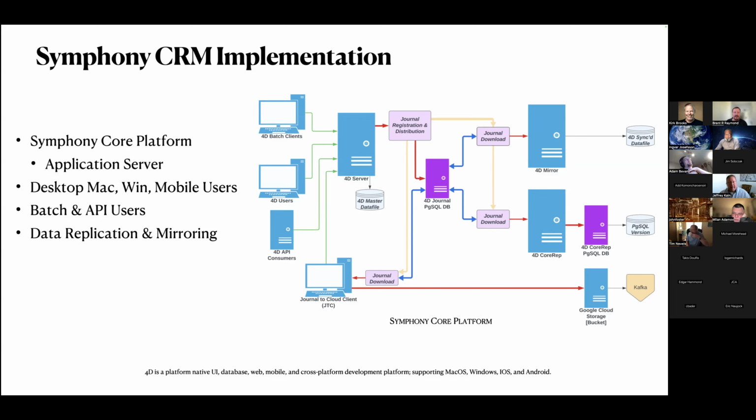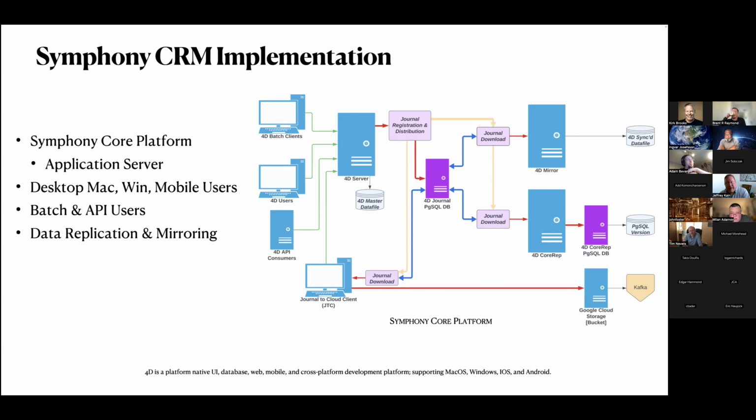So coming out of the server, of course, 4D is the source of truth for a lot of data at Sweetwater, but it's by no means the only system here. We have lots of other systems out in the distribution centers, in finance and marketing, and a lot of this data needs to be shared.